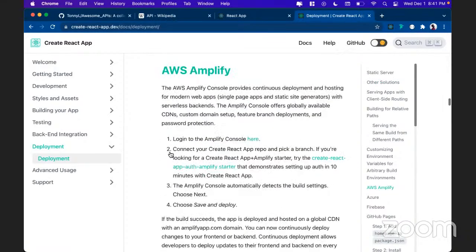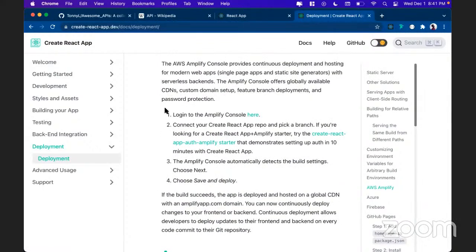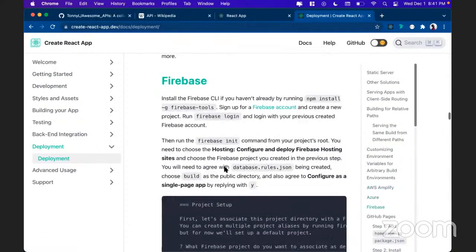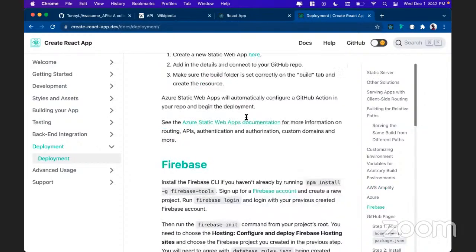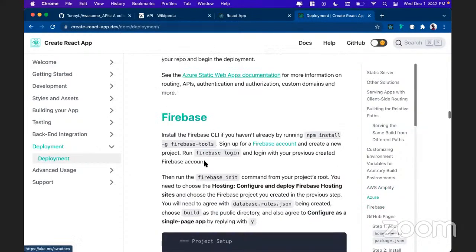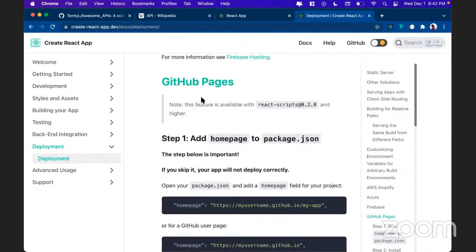So you could almost take your pick, and each of these links will take you directly to the space where you can sign up and get ready to launch your application. It'll tell you the different steps you need to take to actually deploy, right? Some of the ones that are pretty common are here, like AWS, Microsoft Azure, Google Firebase, and GitHub Pages is even up here.